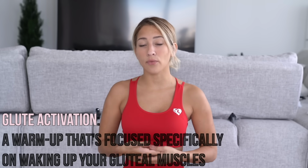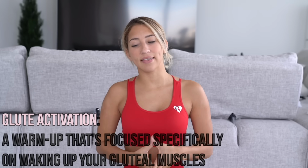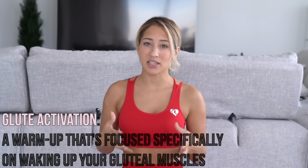So what the heck are glute activations and why are they so important? What is all the hype? Glute activations basically prepare your body for the exercises we are about to do. But most importantly, I think they activate the glute muscles. That's why they're called glute activations.